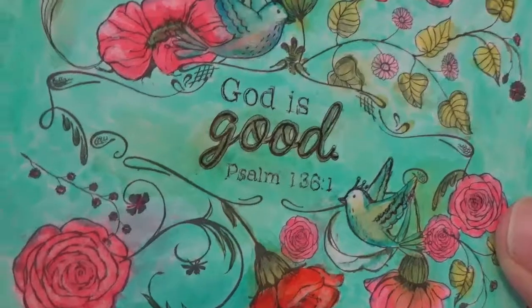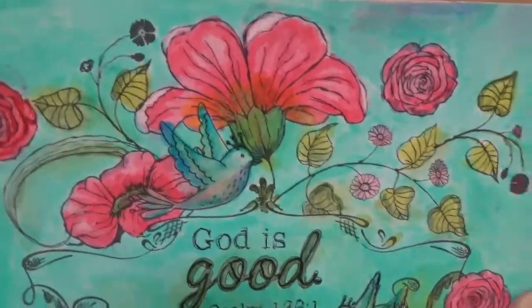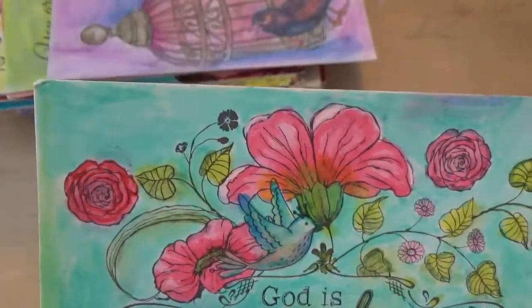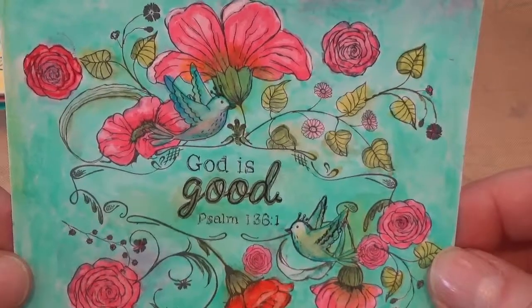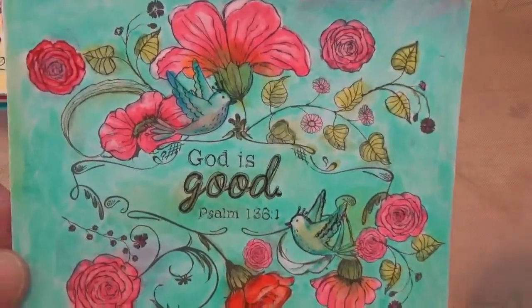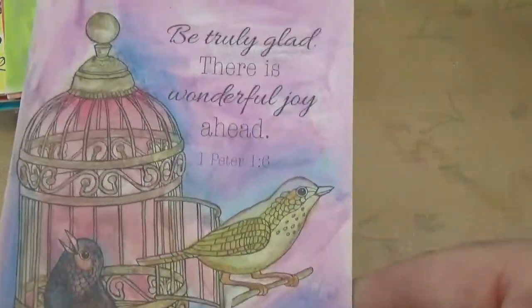This is watercolor but you have a lot of control, which is what I like. I'm not a watercolor expert - with regular watercolor it can bleed a lot until you really get your skills down. With these markers you don't have that problem as much. You can use a little spritz of moisture to blend them, and there's also a water blender that comes with the Mars 36-color set.